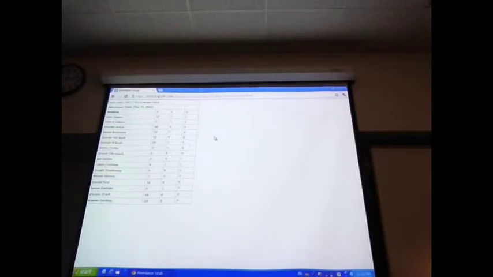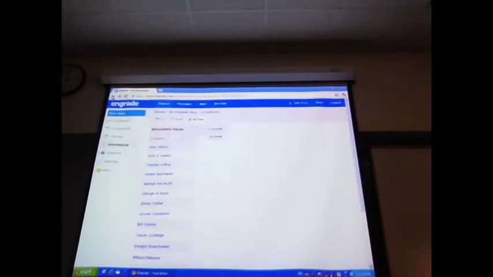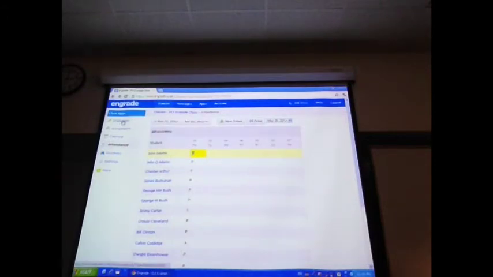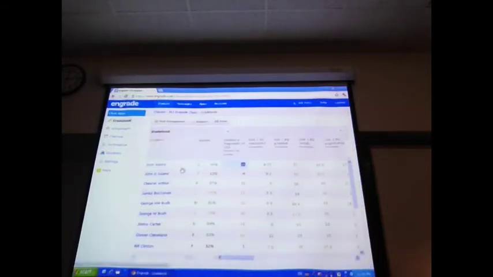It just uses whatever system you want to use, whatever letters or short phrases you want to use. If you want to have something like excused, if someone maybe was switched into your class late, you could have a column for that, whatever you want. And it just shows you exactly what you put into the system. If you go back to the gradebook here, so here we have the assignment names at the top, obviously.